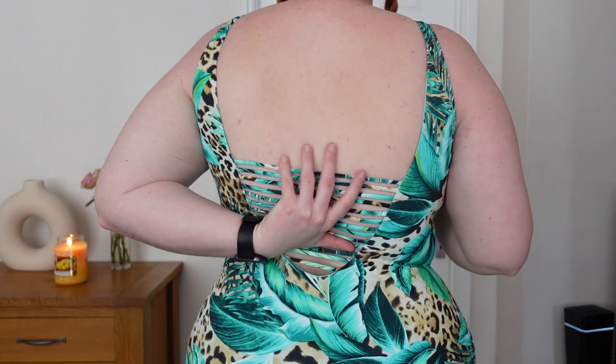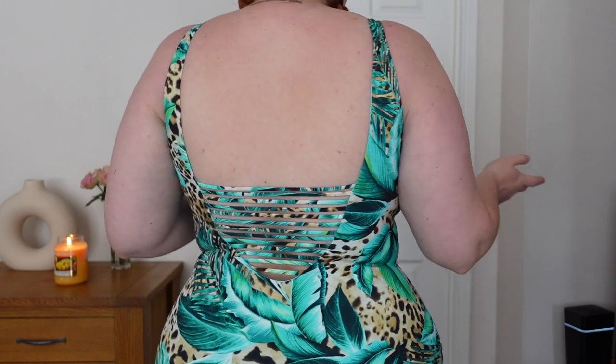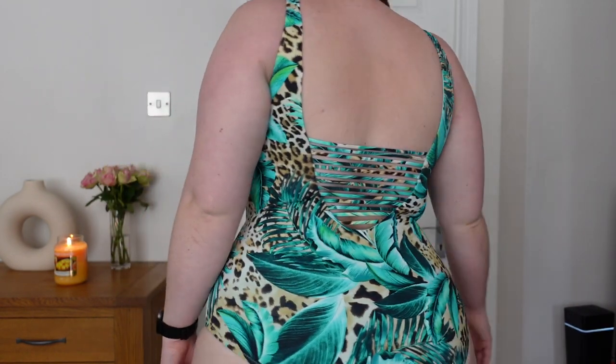It is a bit more tight and snug but it's a lot more full coverage if you're conscious of your stomach area but still want a nice bit of cleavage on show. The back does have line detailing as well which is super cute — it adds a little something so the swimsuit isn't too plain. The bottoms are more full coverage. Again affordable for the price and really nice quality. It's a little bit more on the snug side for me so if you're unsure, maybe size up.